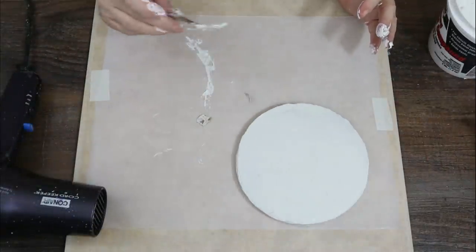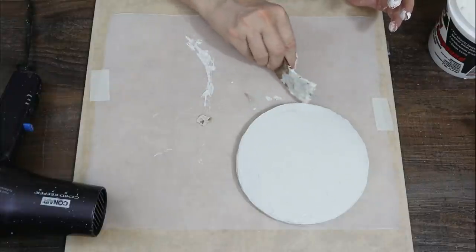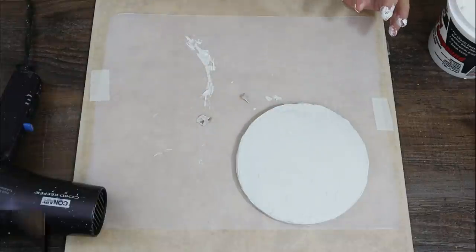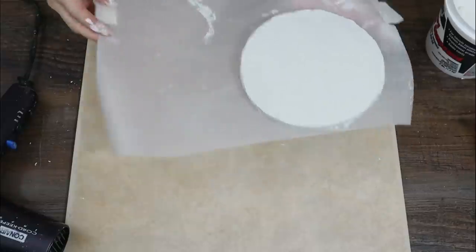So I blow dried it this time, and it dries good enough for you to flip it over, do the other side, and finish the sides. And you're going to see me untape it in a minute off of that tile. It's just on wax paper, and I will put it on another surface so that it can dry while I finish the rest of the craft.